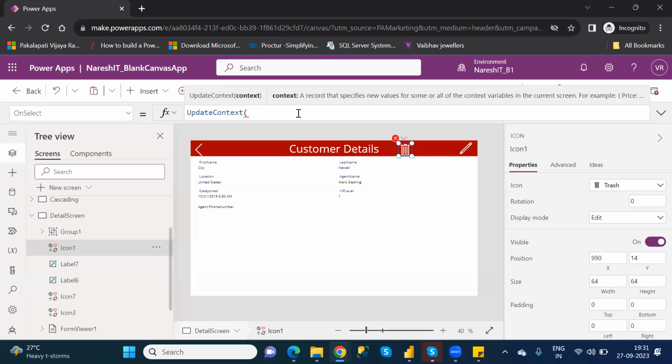And I'm just giving the name, confirm. See, you have to give a proper name. Confirm text. Okay. This is the thing.